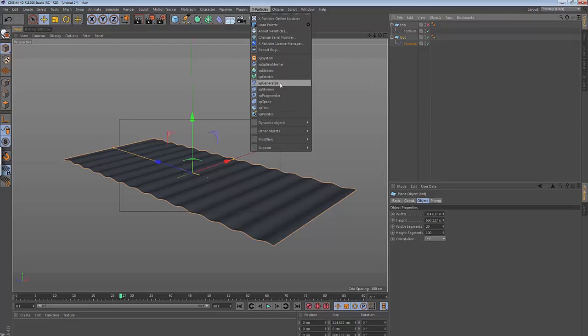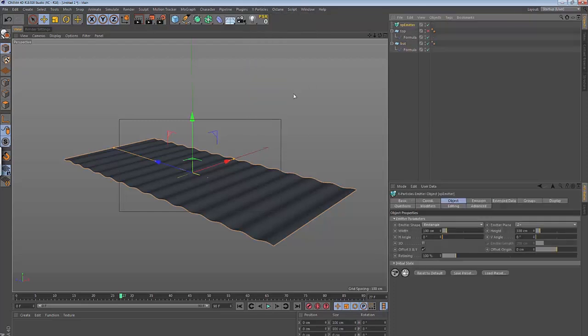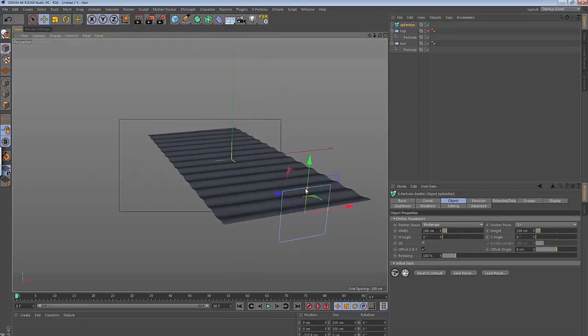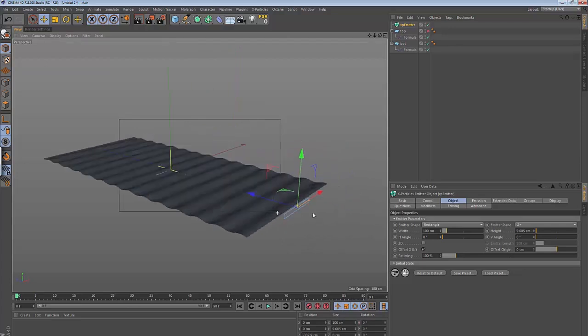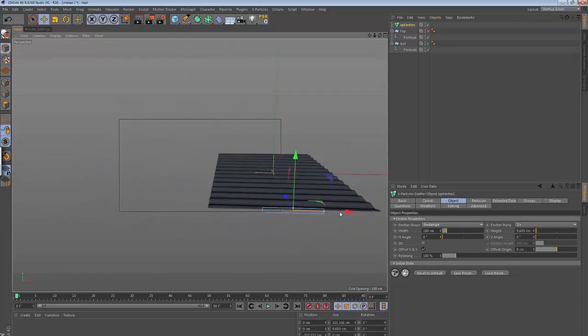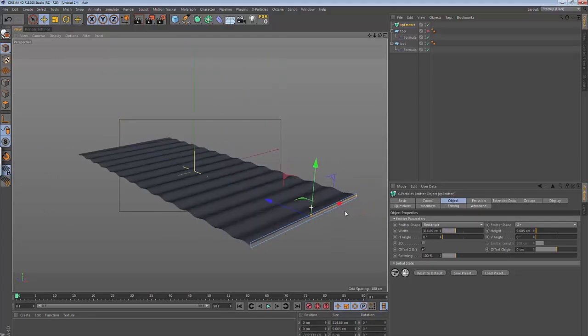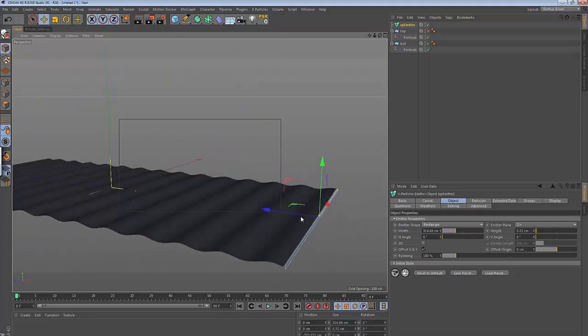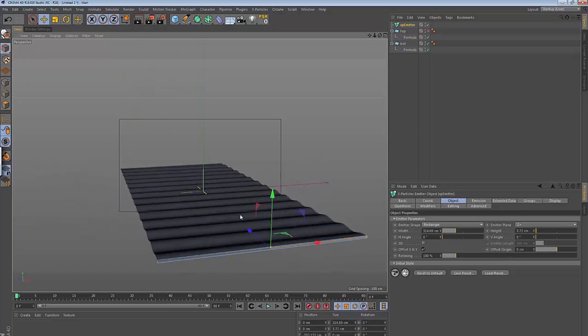So next thing I'm going to do, go right into X particles and simply grab the emitter. I'm going to move this back in space here, and I'm just going to rescale it more or less here. Kind of get it up close. I don't think it has to be perfect. And about the same width. Again, I'm not measuring anything. We're gonna make sure that to our eye it looks good.